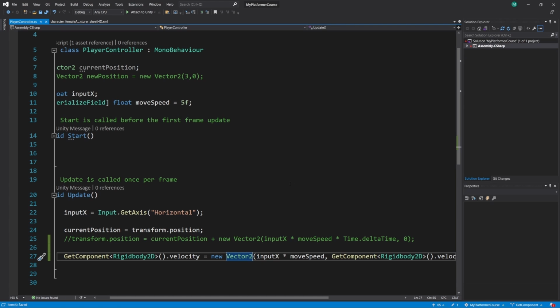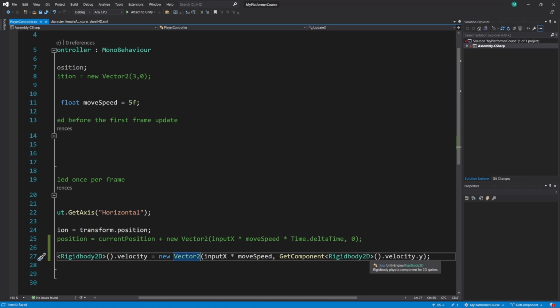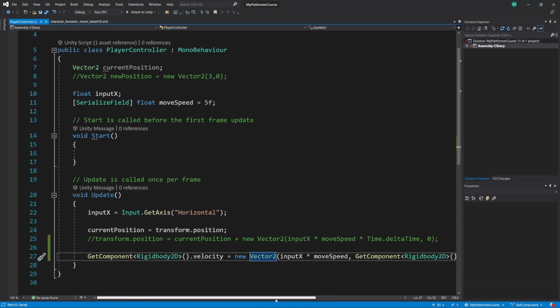Let's go back to our script here. And now this code is starting to get pretty redundant. We had to use GetComponent Rigidbody2D twice. And the important thing I want to mention, doing this where you use GetComponent to find a component: in our current example, this isn't going to impact anything. It's very small in the grand scheme of things. But overall, using GetComponent here is very CPU intensive. So it's not something you want to do more than you have to.